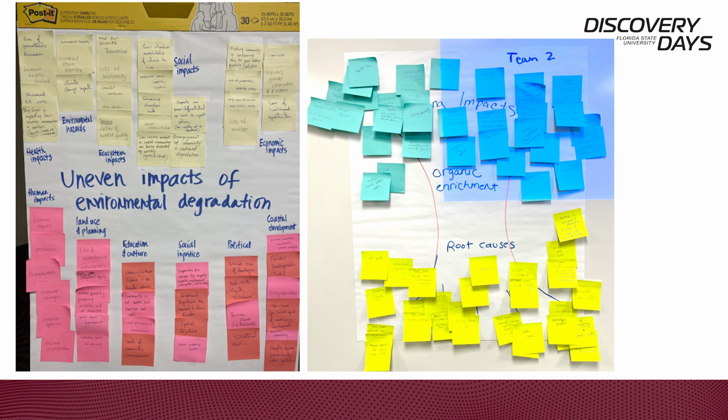It takes about 2 to 5 minutes to provide the explanation that I just did about the concept of the problem tree. Root causes on the bottom as the roots of the tree, branching impacts on the top. It can be helpful to color code, and then collectively decide on a central problem. This usually takes 5 to 10 minutes. This is where a facilitator comes in handy, because you do not want to spend hours just debating the central problem. You want to be able to agree on one for the sake of this exercise, and say that nobody's writing anything in gold on a sticky note, right? They're sticky notes. No one's laminating them. They're not going to exist for 200 years.